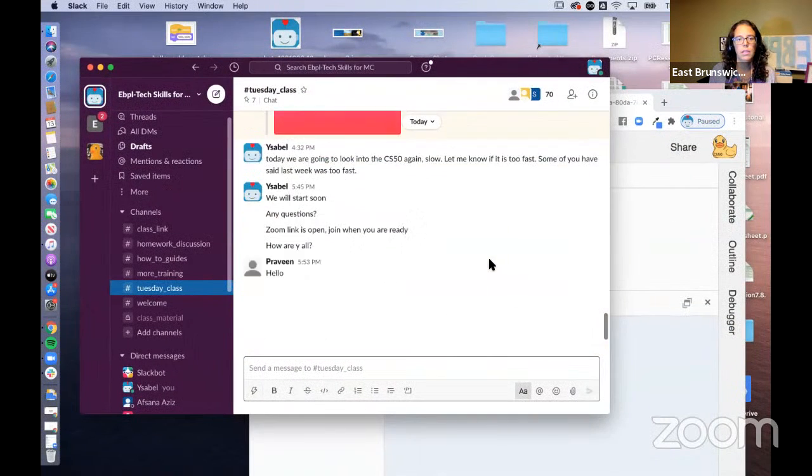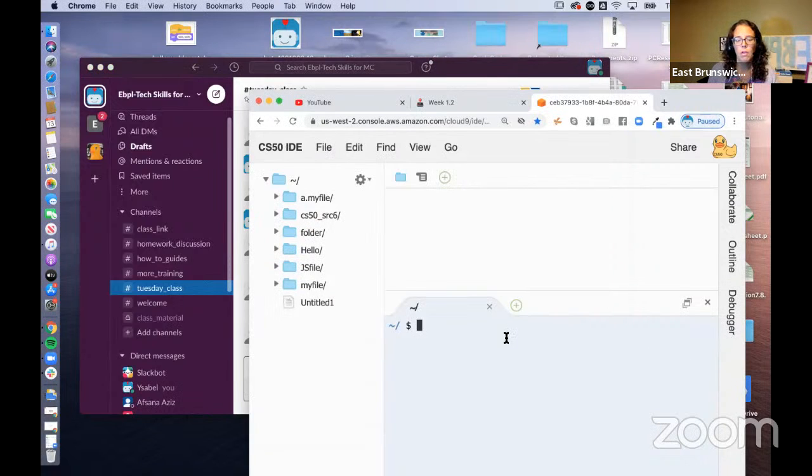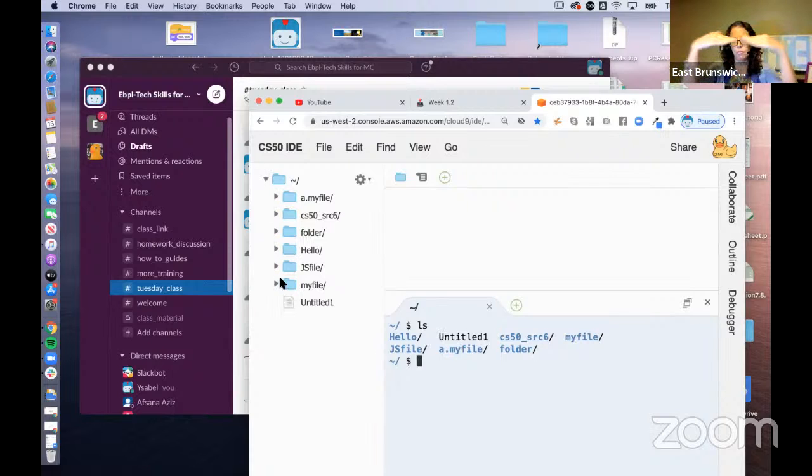Okay, somebody already answered: ls. Yeah, so we're going to type ls. That's going to give me a list of directories. You see how hello is the first file here. It's going to tell me the name of everything showing on the first level of the directory. This is like the first floor. It lists them from A to Z, so hello.